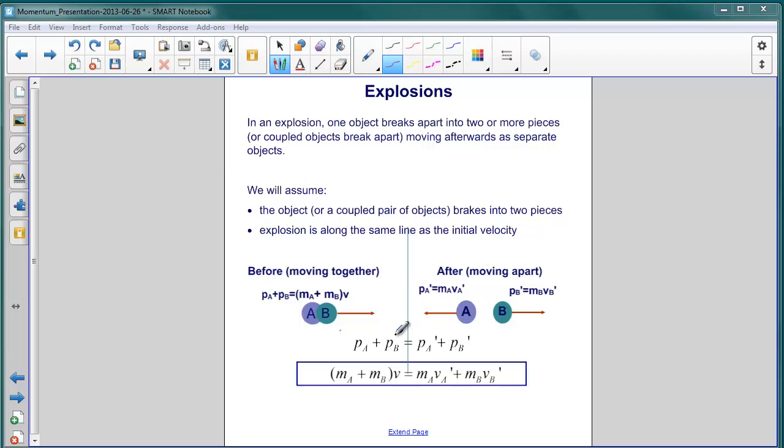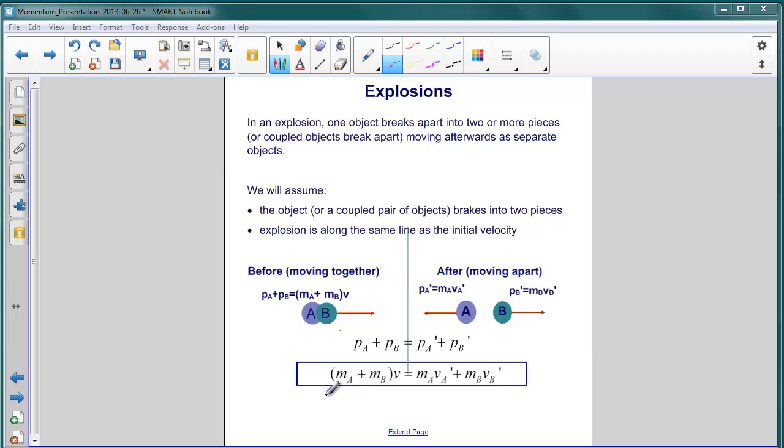We use these diagrams to lay out equations that will help us find any missing information about velocities before or after. So in this first case, in the before side, we have the momentum of particle A and the momentum of particle B summed together, and here we see the momenta of the respective objects after, with a prime to indicate that these are the momenta after the event.